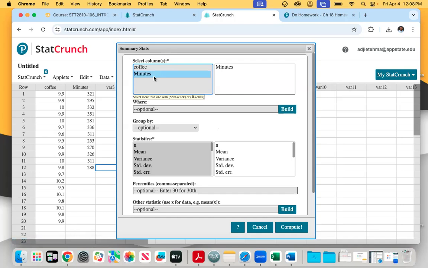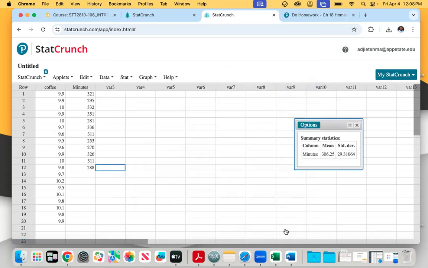We learned this, I think even before, as part of what you did in test 1. And then I just want the mean and then the standard deviation. I click on mean. I'm using a Mac, so I click on command, and then those are the two things I want. Is that okay? So then I click compute. So I'm going to write the mean. So I have y bar to be 306.25. Now, this is a sample standard deviation, so we represent that by s.